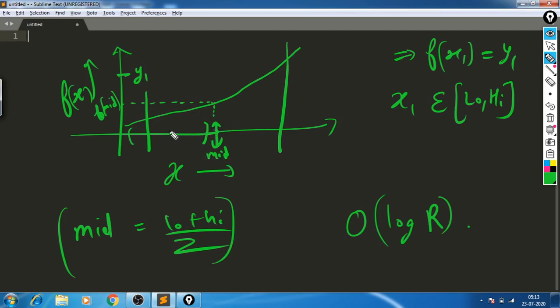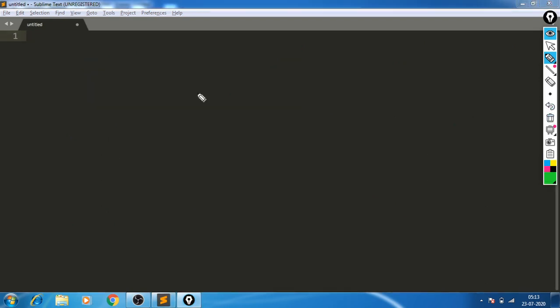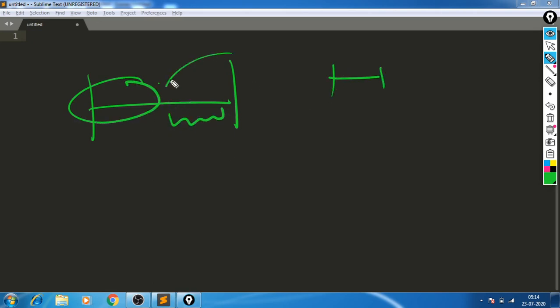So after one check, your range R becomes R by 2 because one of the portions, either the left portion or the right portion, gets eliminated. And in the remaining area, you can again apply the same idea recursively. You tried this region and you found out this region was useless, so you are left with this particular region. So let's consider this one, and I will take the middle of this and again find the value. Depending upon if it is equal, then I'm done. If it is less than or greater than, either the left portion or the right portion gets eliminated.